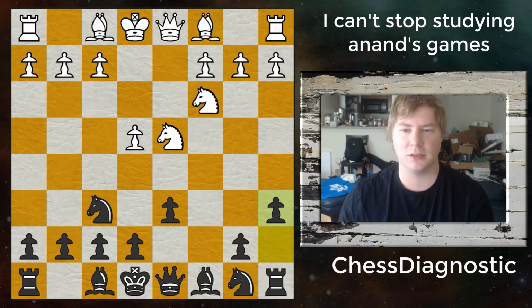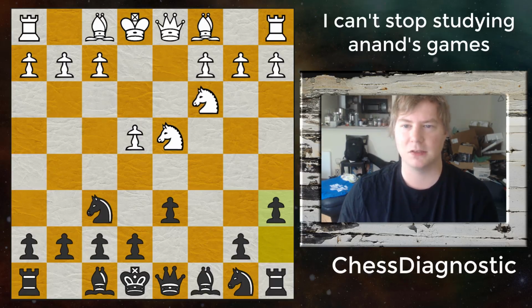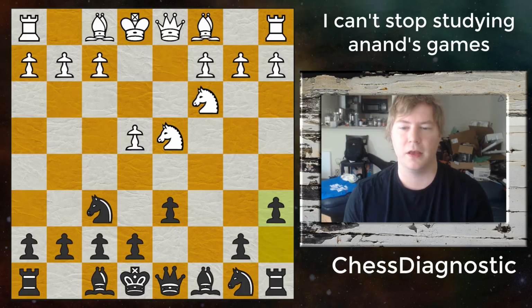Now, white will just play on the king side, pushing his pawns, castle queen side. Black will do the opposite, push his pawns on the queen side and castle king side. So the strategy is actually quite simple. Where the complexity comes in is the underlying tactics.